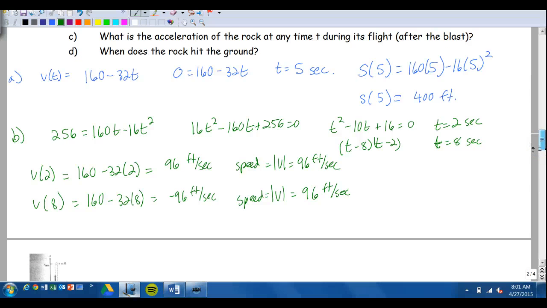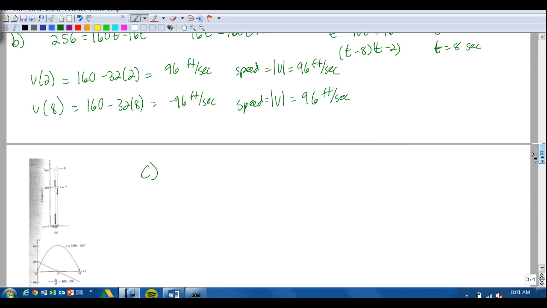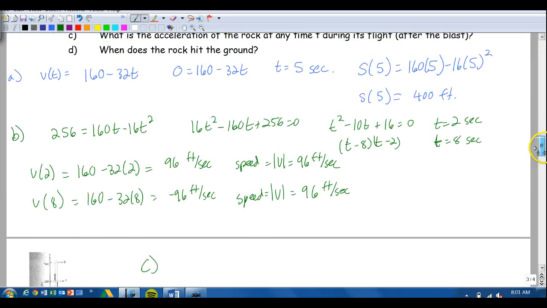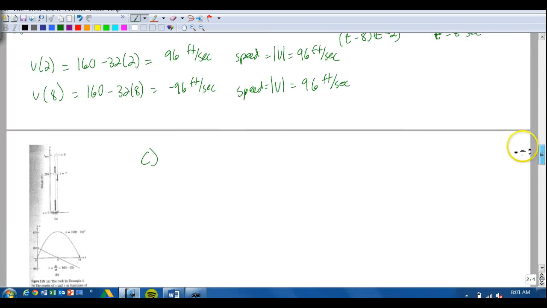So that's basically saying take the derivative of velocity. So for part C, the derivative of velocity is just negative 16t, so negative 16. And then from there, well, that's not true, actually. It's negative 16t squared. I'm looking at the wrong equation. Velocity's right here. So, the derivative of that is just negative 32, which makes sense.